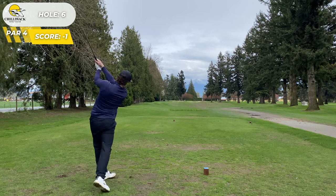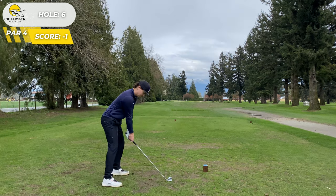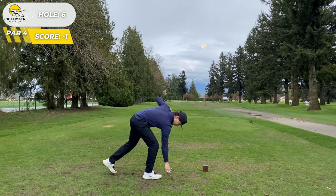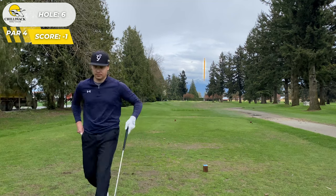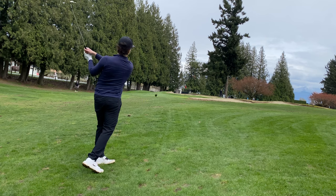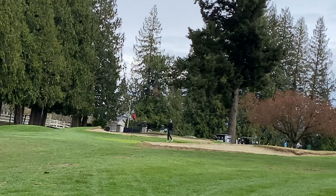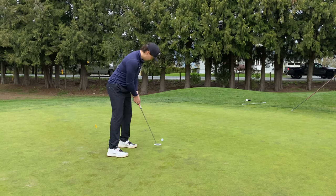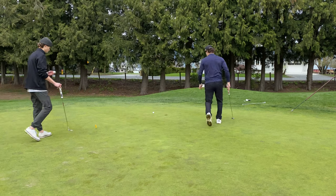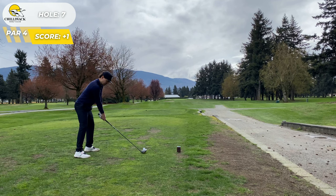Next hole, the drivable sixth hole, and we hook the crap out of it left trying to implement that new footwork — and yep, that's not it. So we're three off the tee, pounding four iron down there, which leaves us with a nice smooth wedge. There's a slope right of the pin and I tried to hit it over the bunker and land it on that slope to carry it down to the pin, but it just did not release. We tap in for double and go from one under to one over.